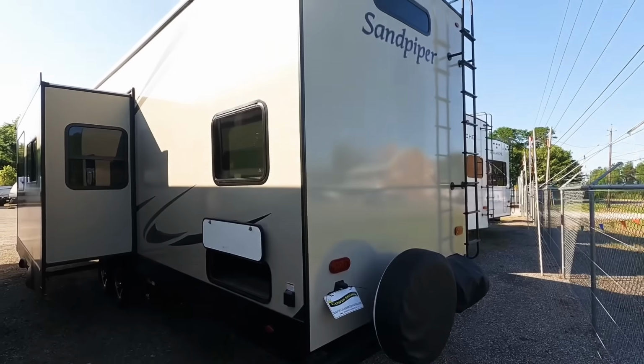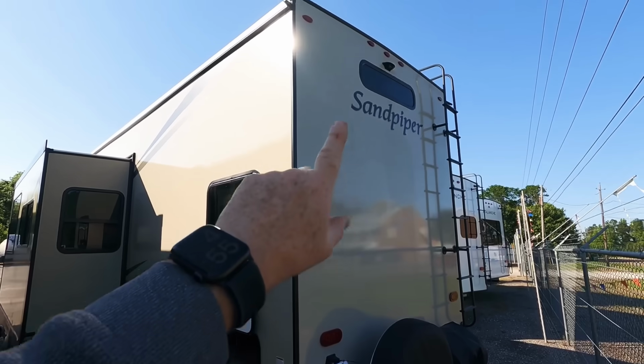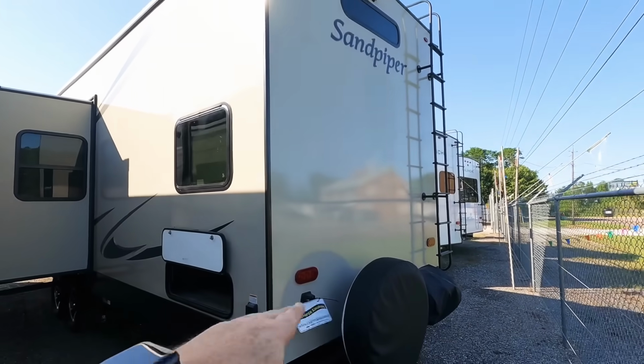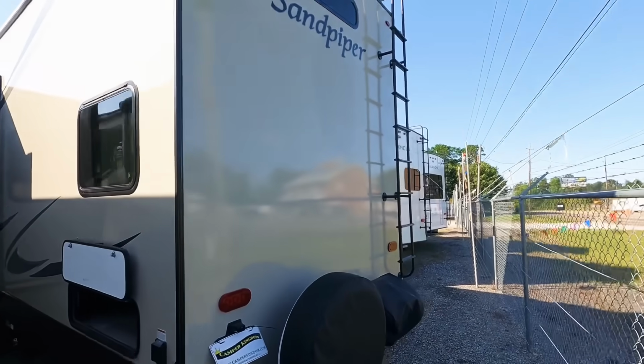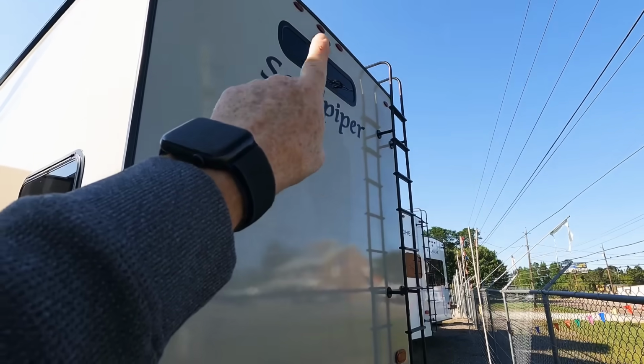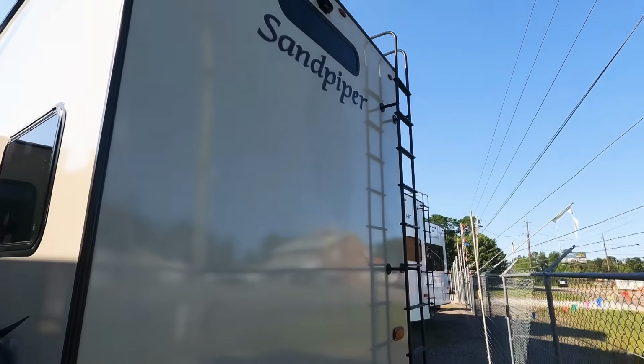So here on the back of the unit, one fully laminated rear wall, 3/8 decking on the roof. The floor construction is in fact a 5/8 tongue and groove plywood. Fully walkable roof with an easy access ladder on the back, and there is the 4th camera for that blindside system I was referencing earlier.